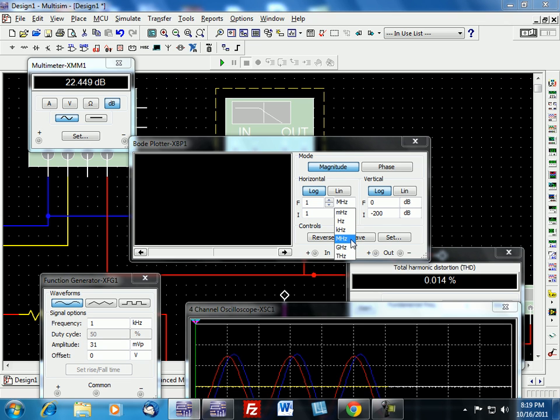So going to the megahertz band, I'm probably still going in the kilohertz band and go to 50K. That's way above audio. Audio starts at 20 hertz and stops at 20K.